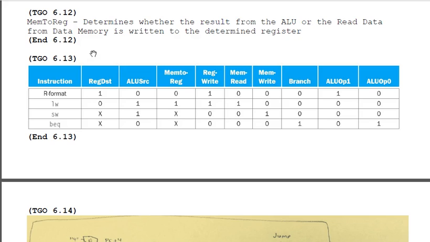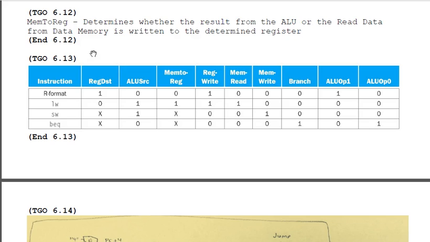Branch equivalent, they both have to come from the registers, right? As Adam said earlier, 0. Load and store word, we're taking that base pointer from read data 1 and adding the offset, which comes from the immediate value. So they're both going to be 1 for that control signal. We've already discussed memory to register and register write. Mem read and mem write: 1 if you read, 0 if you write, for load word. For store word, mem read is 0 since you're not reading from it, and mem write is 1 for writing to it. And it's 0 for branch equivalent, and 0-0 for mem read and mem write.